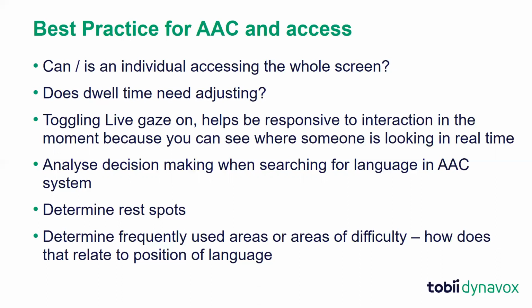We can determine if there are rest spots, so there might be areas of the screen where they don't want to interact with it, it's just where their eyes naturally rest, but because of that they're making kind of negative choices, false choices, when really they just want to rest their eyes, so maybe we won't put language on that area of the screen. It can help us see frequently used areas of the screen or areas of difficulty and how that might relate to how we position their language, which kind of ties back into the rest spot.